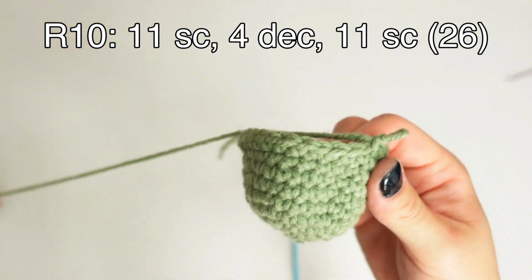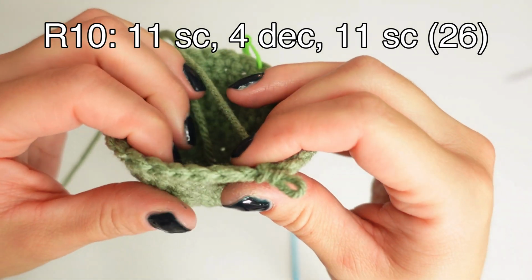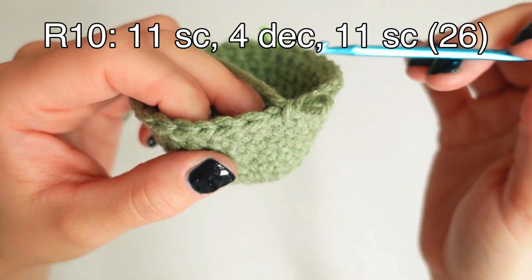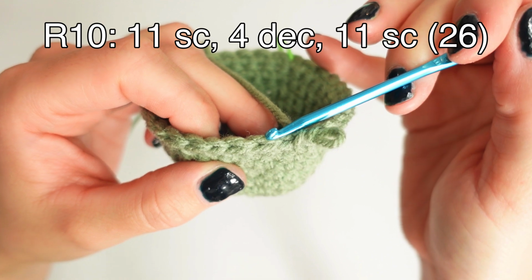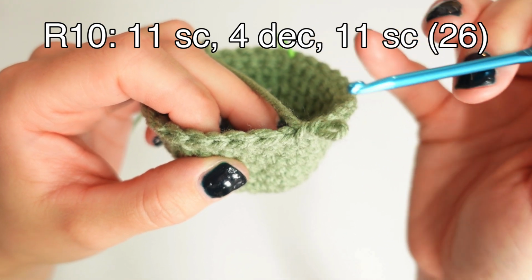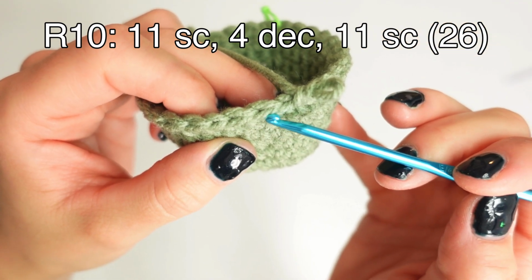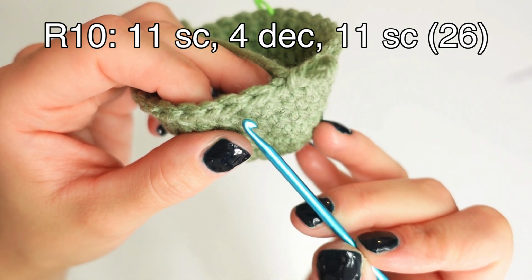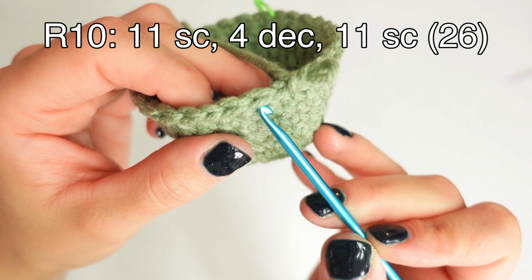A decrease is combining 2 stitches into 1 stitch. As you can see here, every stitch has a front and a back loop. This is the back loop, and this is the front. For a decrease, we are going through the front loop only of the next 2 stitches.